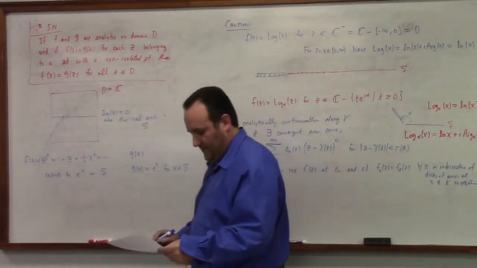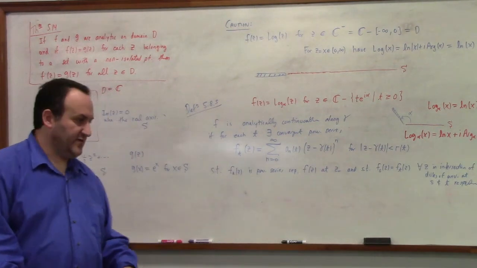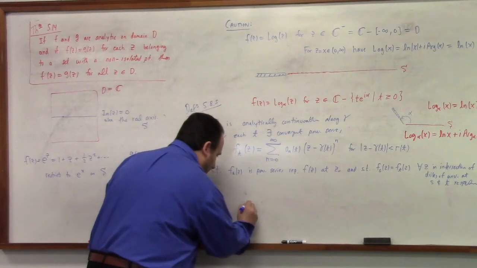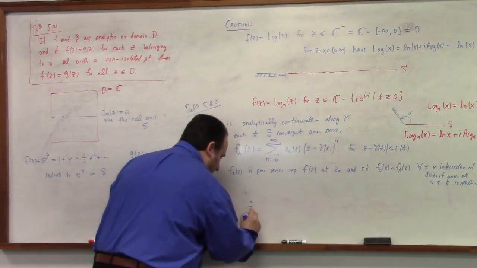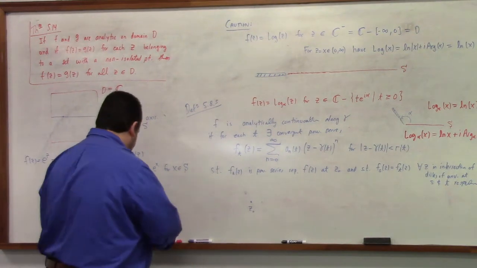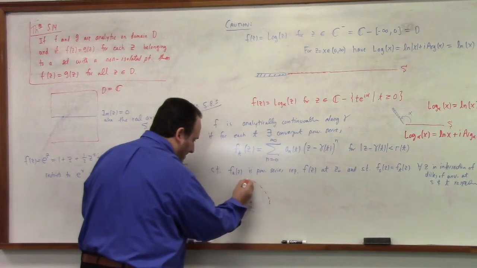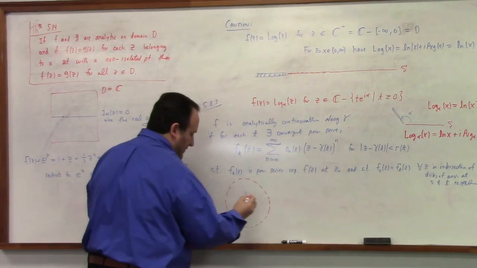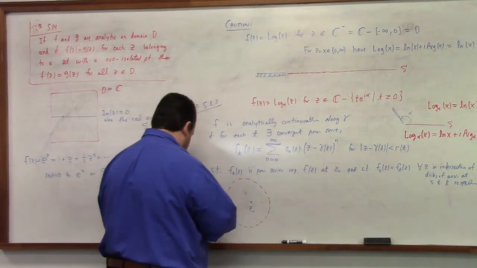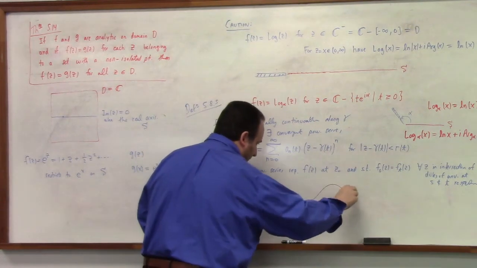Let me stop writing and just draw a picture. The picture is missing in my notes, which is unfortunate. This picture really helps you. So the idea of analytic continuation is you start with a function defined maybe here at z naught, and that function has some initial disk of convergence. Let's say it's like this. Here's the initial disk of convergence, and then you've got some curve, gamma, like that.